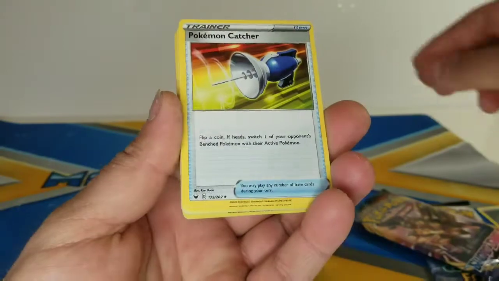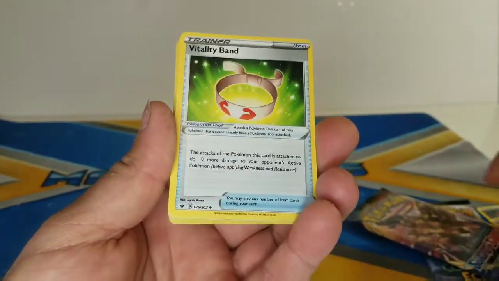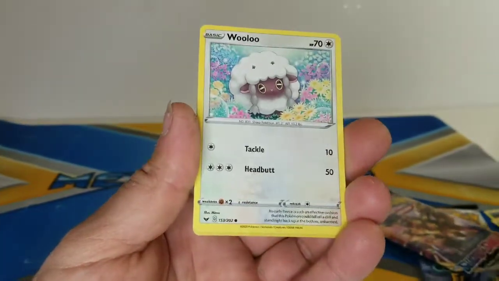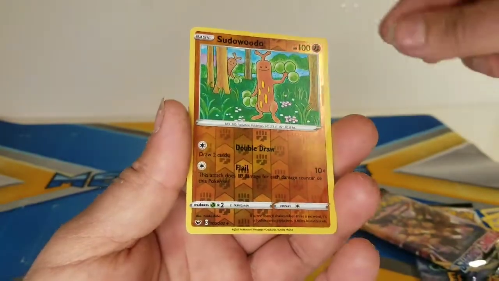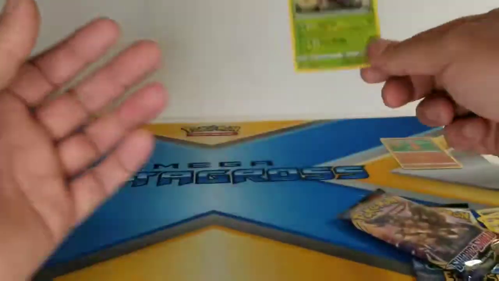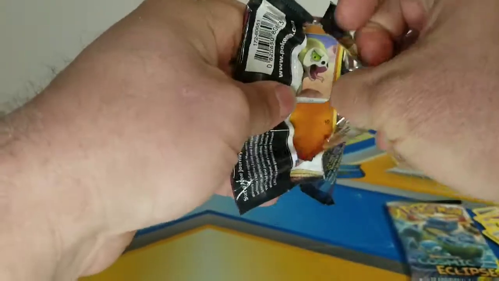We got our energy, catcher, hunter, fan, voodoo. There's a reverse, our hot dog trees, and a Rillaboom. Do another Sword and Shield. We're gonna do the Evolutions last.